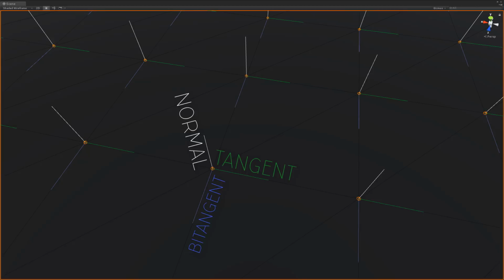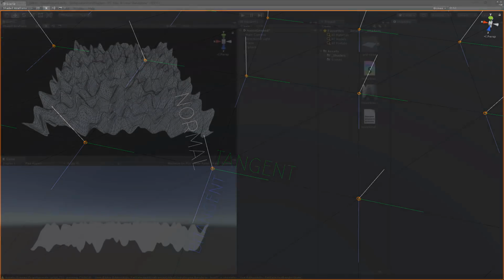We will run the noise calculation on three points in the shader: the original vertex point, the vertex point plus the tangent, and the vertex point plus the bitangent. We will then get both the directions toward the two extra calculated points. The cross product of these two vector directions will be the new normal direction to be applied to the vertex.